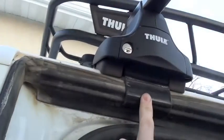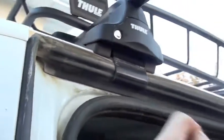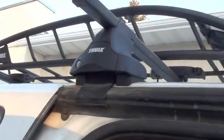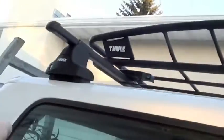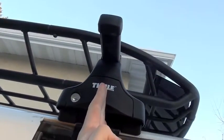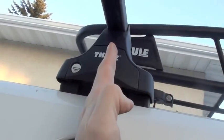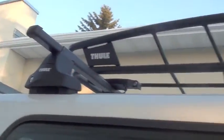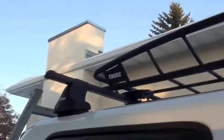And then Thule offers a good variety of instructions as well when you buy a roof rack from Thule. They give you pretty good instructions as to crossbar spread, which is basically from the center of the front crossbar to the center of the rear crossbar. That's called your crossbar spread. And Thule is pretty good about giving you measurements from the front to the rear crossbar.